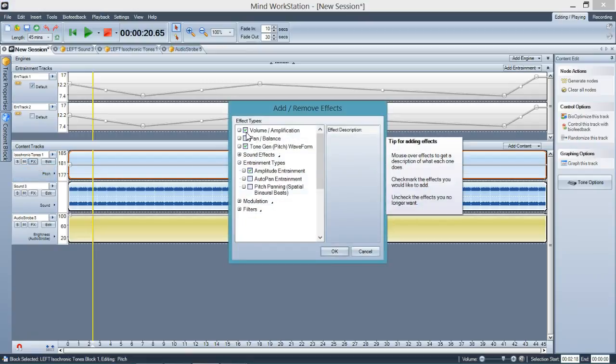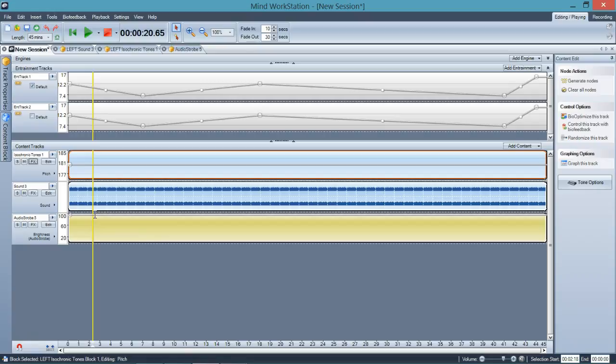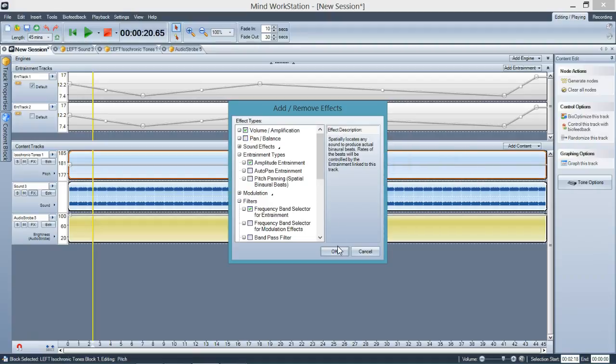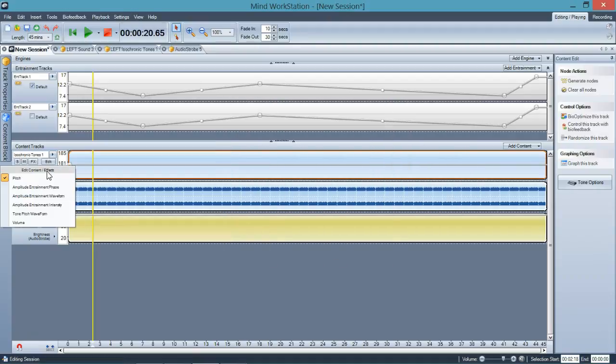Here's our volume. So now we're back to pitch and volume.